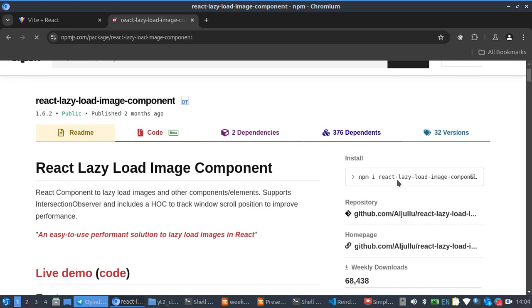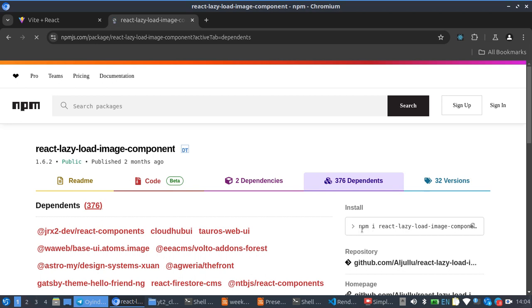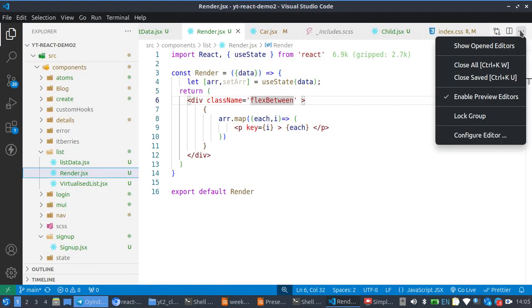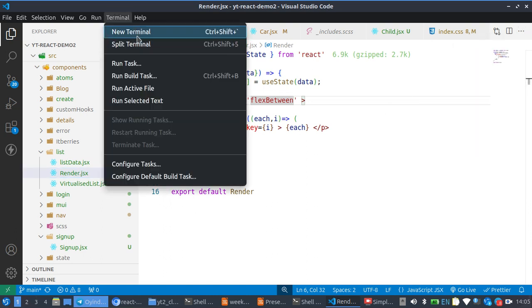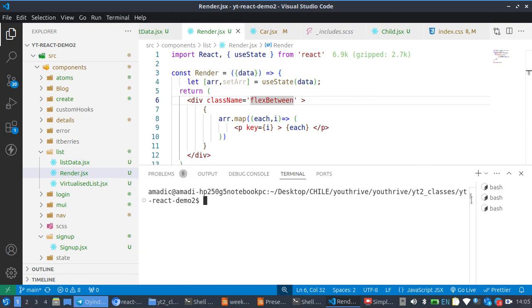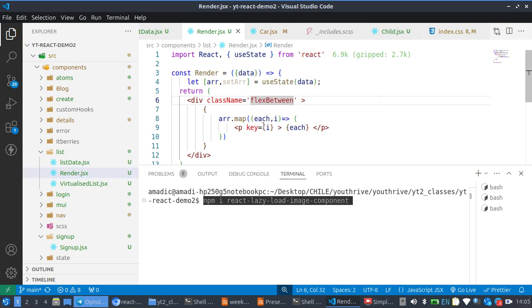Then we'll just copy this. So I'll highlight this, do my Ctrl+C, go to my terminal, open new terminal. What I'm just going to do here is right click and paste, then hit enter.